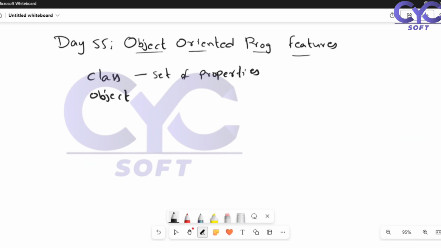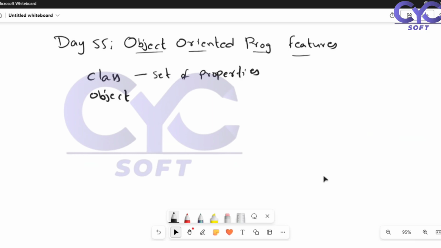So let me take one more example here. Pen. Pen is a class. In that pen, we are having different colors, different models. Those are nothing but objects. So a class contains a set of members. What is a class here?